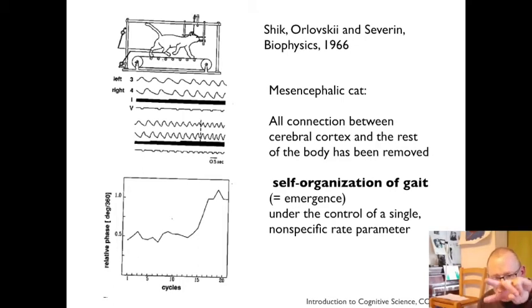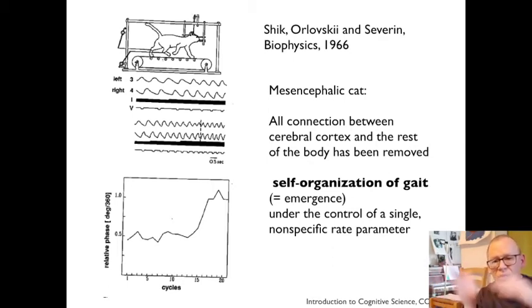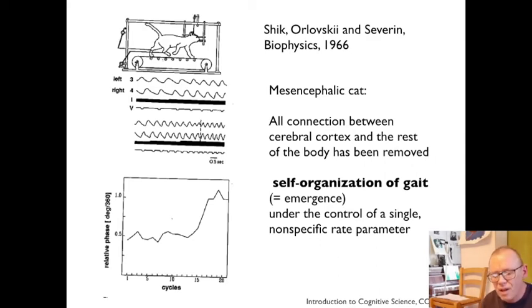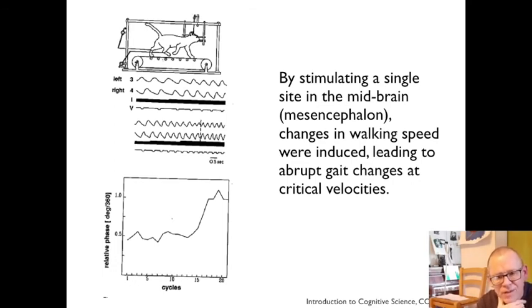The time traces show legs regularly organized, and the relative phase of one leg compared to another is shown at the bottom as the treadmill rate is turned up. What you find is a switch from one form of organization to another — a rate-induced switch from what must be said is a poor walk to a poor trot of some sort in these cats. These gaits are not normal; the brain is very important in walking. But the change here was induced simply by changing the rate — a very non-specific thing — and the whole organization of the body switches from one form to the other with no higher brain involvement at all.